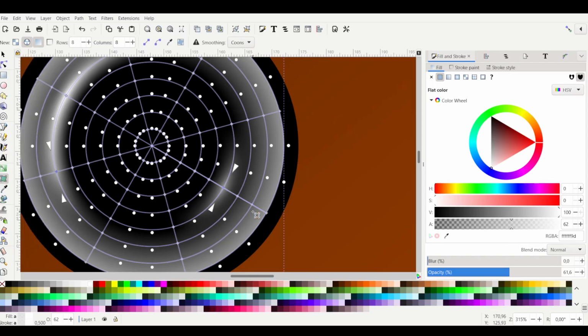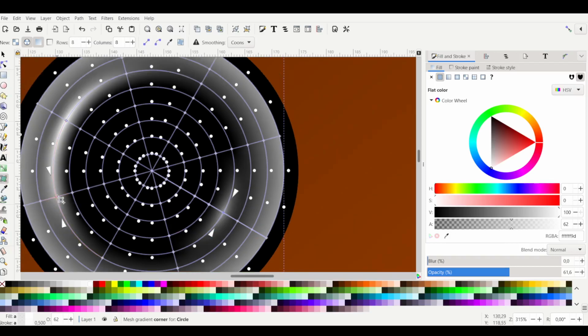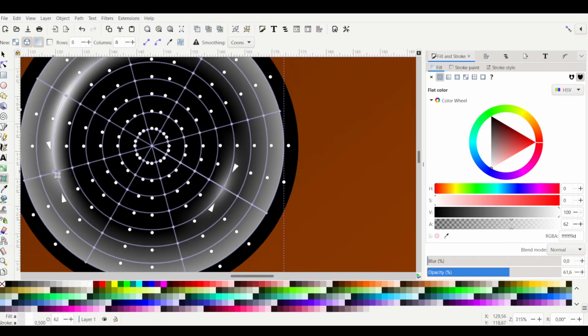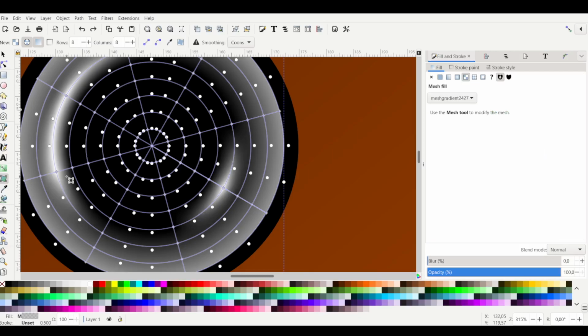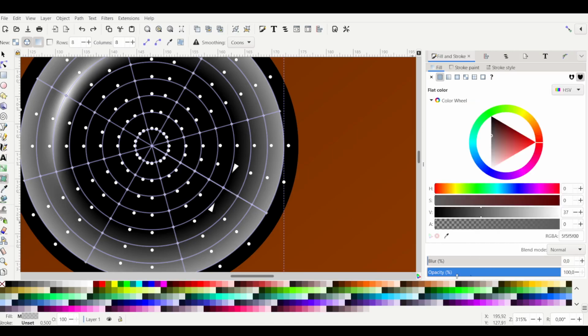Now you see I accidentally selected this node as well, so let me just Control Z to undo that. Now deselect all nodes, and then I'm going to drag over this node only. Select white, maybe lower the opacity a bit, and that looks pretty good right there.